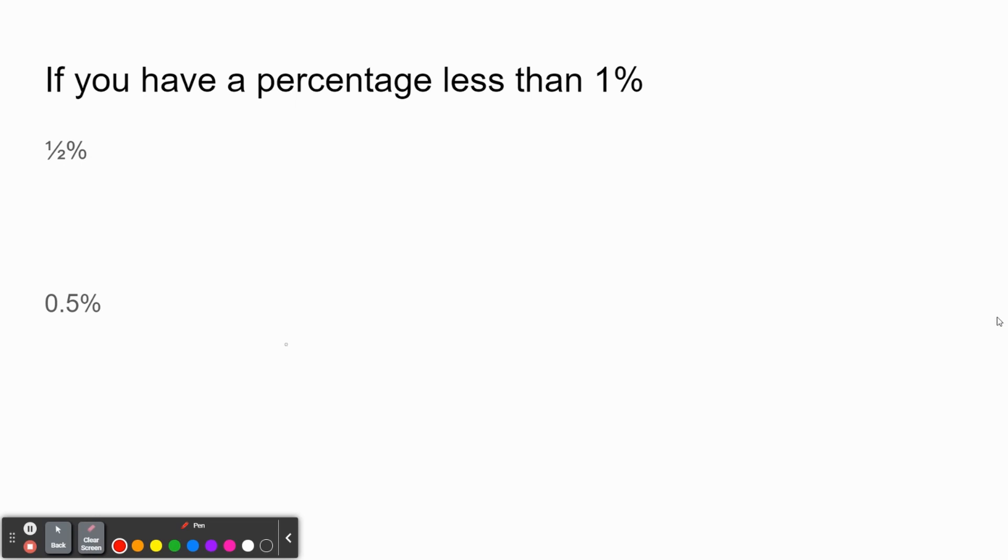So what then happens if you have a percentage that is less than 1? So we've got two examples here. We've got a fraction percent and a decimal percent. That's just what those two terms mean, just how they're written as a percent. We're going to do the same thing for both of them that we did for our first example. We can write them as either a full-on decimal or as a proper fraction. If we want to write it as a decimal, we are going to first have to divide it. So we would have to do a little bit of long division. 1 divided by 2, 2 doesn't go into 1. It does go into 10 though, which would be 5. Subtract, we're good. So we could write it as a decimal percent to start with.